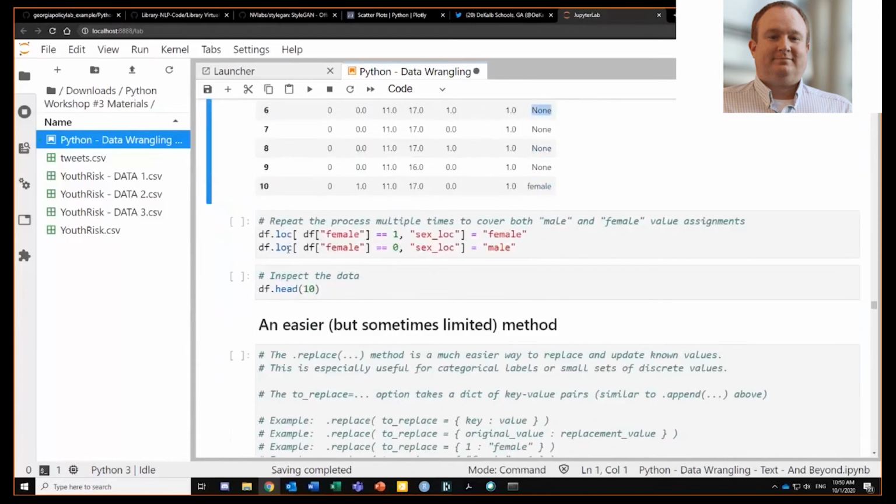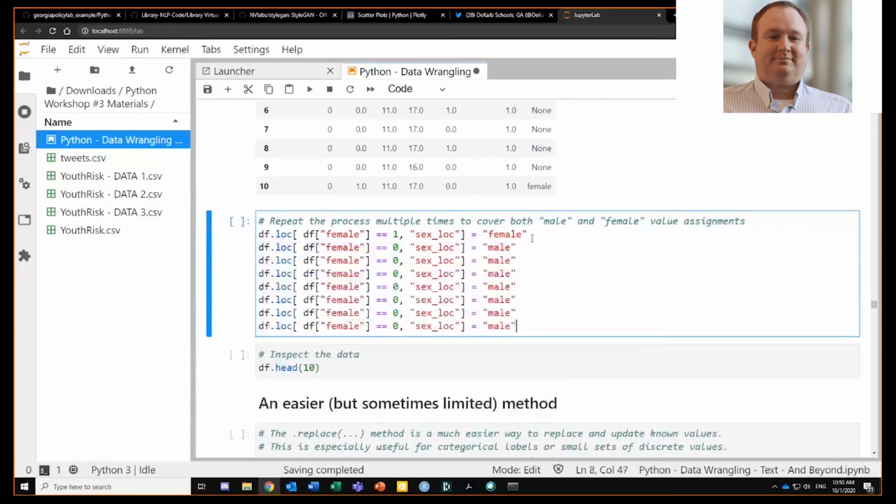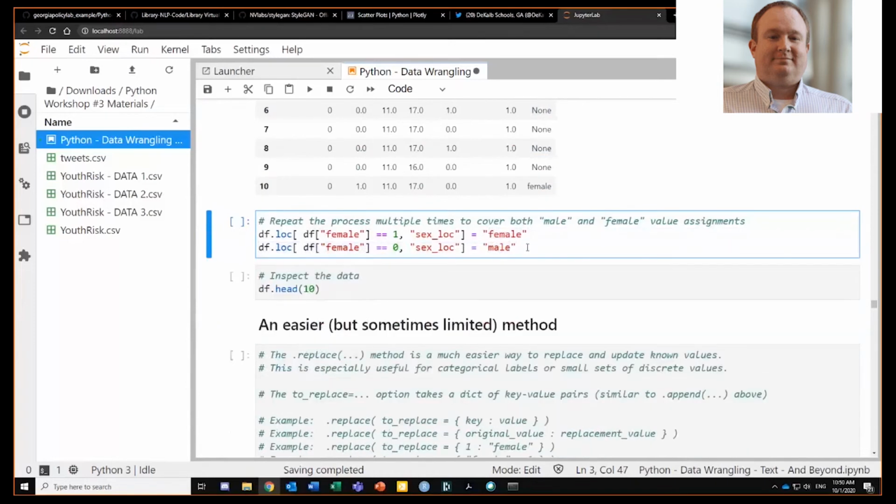And this is where things get a little bit tedious, but you can create multiple lines where, let's say you had a multinomial category. Instead of just binary 0, 1 encoded data, you have just a bunch of commands in a row: from the data frame, locate these rows in this column, update it to this value, or rinse and repeat.